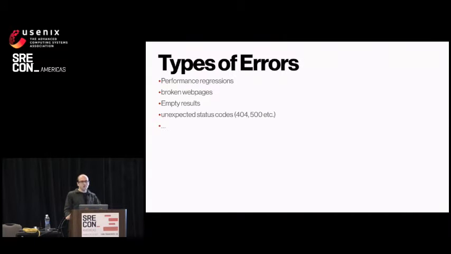So in this case, there's many kinds of errors, but we're going to talk about a specific type here. There's many kinds of errors you can see in a bad deploy. Maybe a performance regression. Your API slows down. Maybe some important API takes 4 seconds now instead of 100 milliseconds, and everything's really horrible. Maybe you broke a web page. Now the page isn't rendering properly. You get a bunch of JavaScript errors. Or you have empty results. You search for something. You have lots of cute animals. You search for a cute puppy, and no puppies come up. You get a lot of angry users. Or you get a whole bunch of 404 or 500 errors.